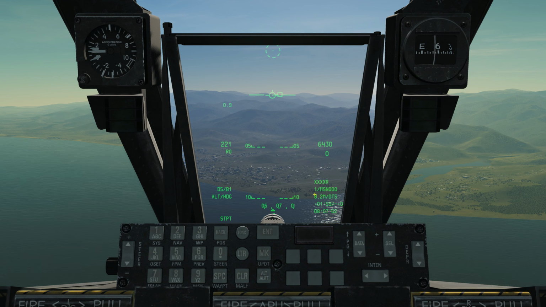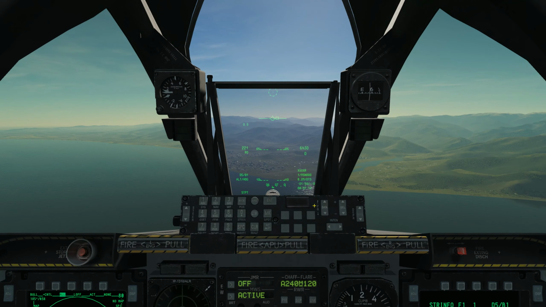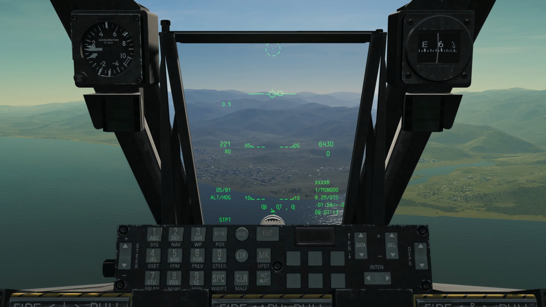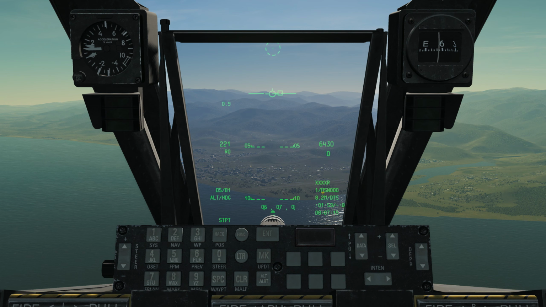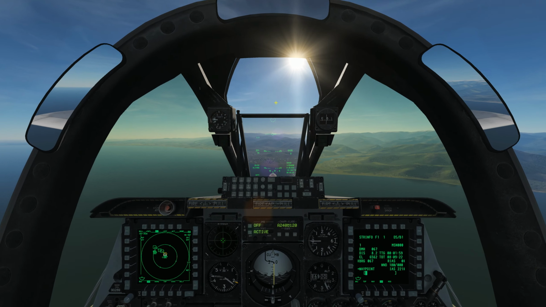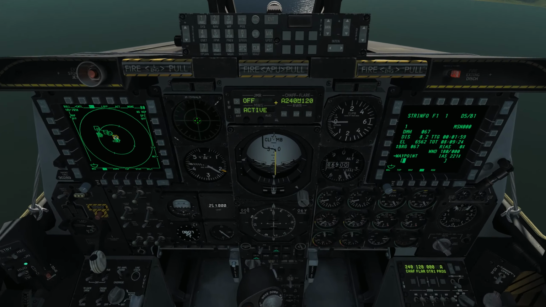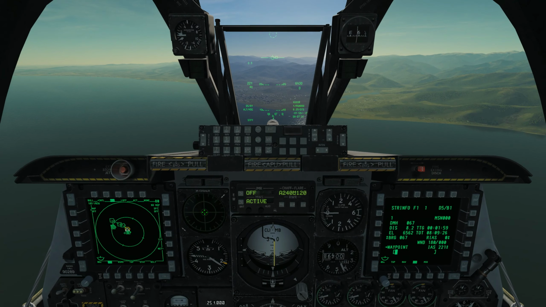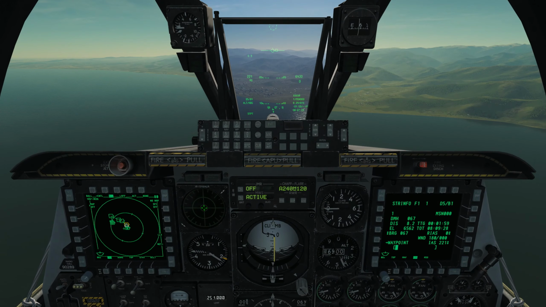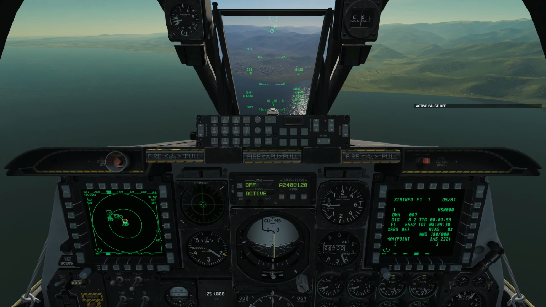We also have our distance to that waypoint, currently 8.2 nautical miles. And if we were actively flying forward, I've got the airplane in active pause mode right now, so we're just sitting still. But if we were flying forward, that would be our time to reach that steer point. So let's back my camera out here, get my camera controls moving again, Track IR center, good. I'm going to unpause now.